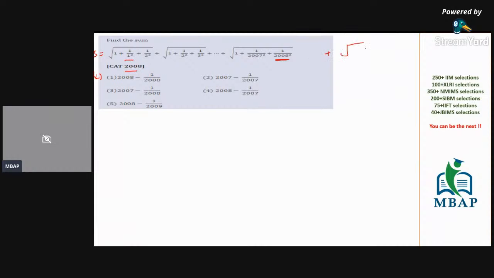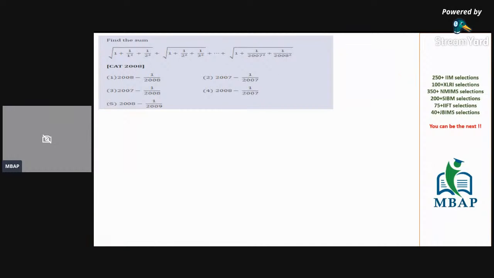If the question had been from the paper 2020, it could also have been in this form, which is 1 upon 2020 square. But in that case, all the answer options would also be in and around 2020. So the hint, the link which I'm trying to explain, is this: whatever is the last number of the given question, the answer options are going to be inclined towards it.